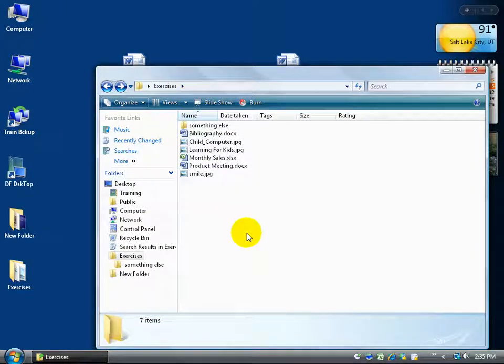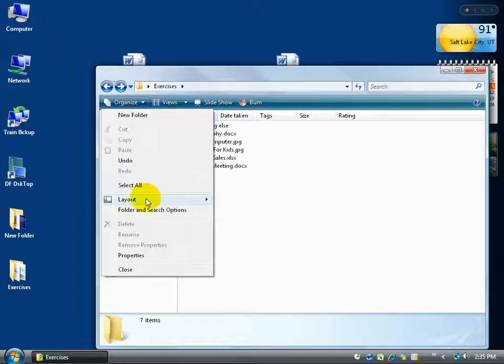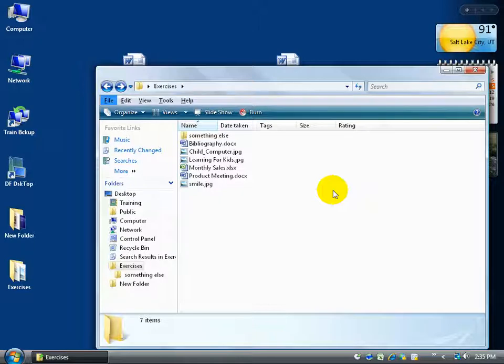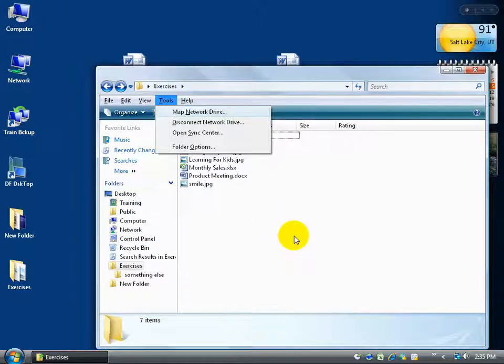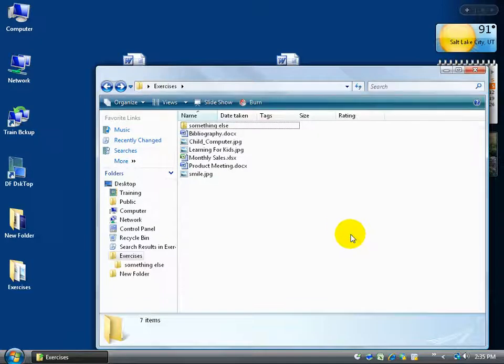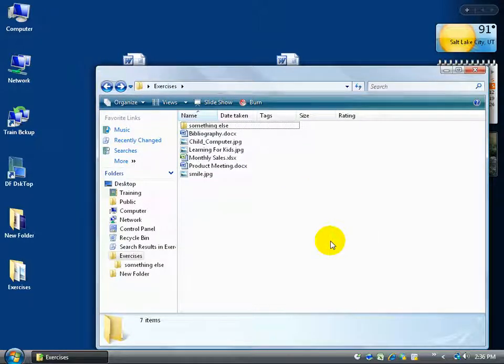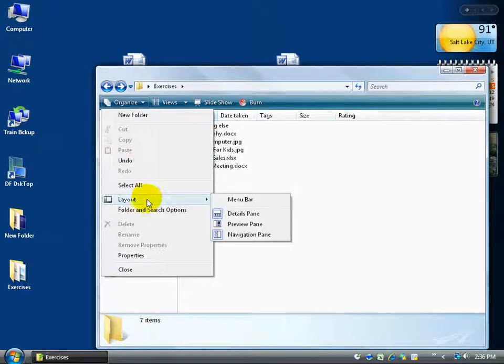There's two ways to bring your menu bar up. You can click on the Organize button, go down to Layout, and check it, which I won't. I'll click off in a blank area, or hold down the Alt key, well, hit it once, and it brings up your menu. And you see those little underlines there? We already covered this in a previous training video, but it just means when you hold down the Alt key and you hit the letter F, or the letter T because it's underlined, it'll actually pull up that menu. All I have to do is click in a blank area, and it collapses. When you hit your Alt key, it only brings it up temporarily. When I click in a blank area, it collapses. But to bring it up permanently, click on Organize, go down to Layout, and click Menu.